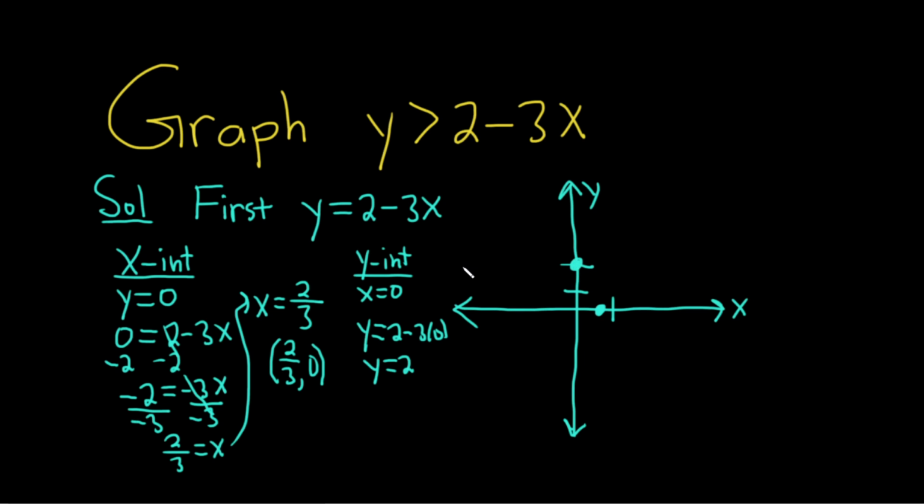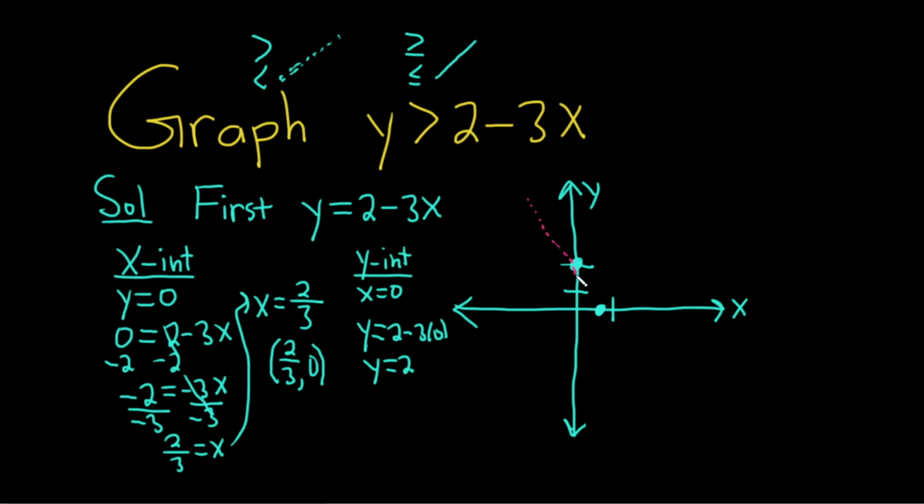Now we just have to draw a line. But here's the thing: because it's a strict inequality, by which I mean one of these, we want to use a dotted line. If it's a weak inequality, so if it has an equal to part, we want to use a solid line. Or you can call this a strong inequality if you prefer. If you have a strong inequality, use a dotted line. If you have a weak inequality, or the equal to part, you want to use a solid line, because our inequality would allow for the case of equality, so a solid line is more appropriate. In this case, that's not the case.